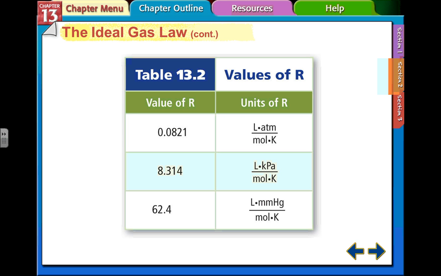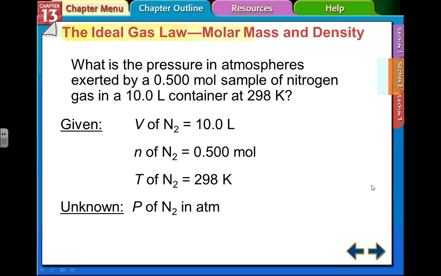These are the other units of R. If you're using kilopascals, that's the number. If you're using millimeters of mercury or Torr, as it's sometimes called, that's the number you have to use. So it just depends on what pressure number you're using. Most of the time, we're just going to be using atmospheres. So we're going to be using this number, the 0.0821.